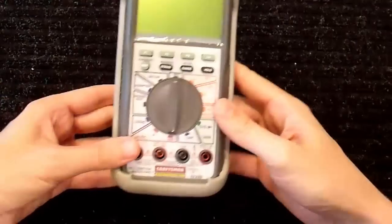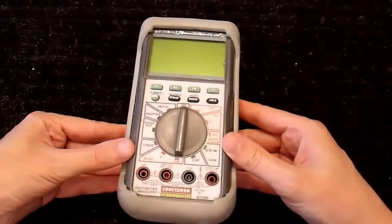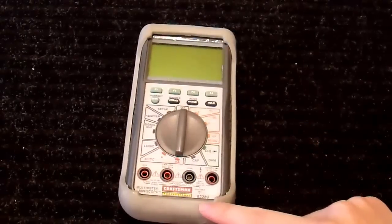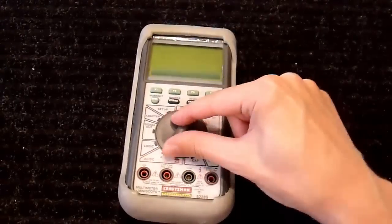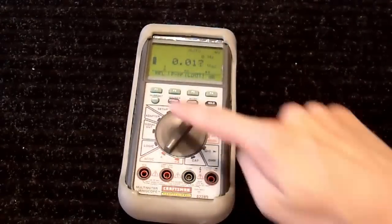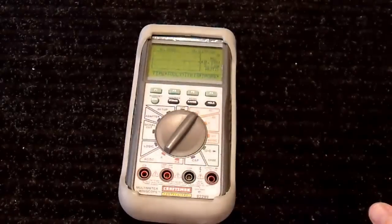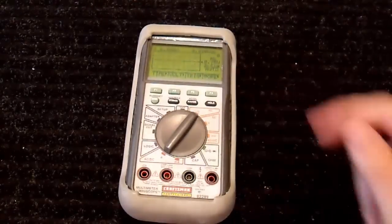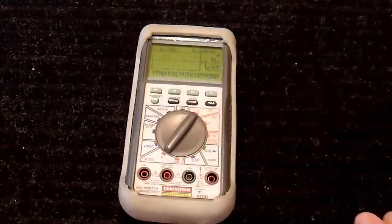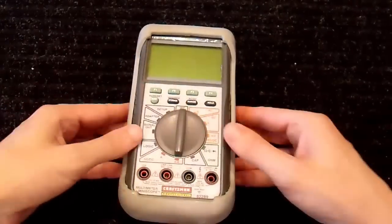Now, this is the multimeter that I use for most applications. This is very, very old. It is the Craftsman model 82289. It is a multimeter. Here it is on AC volts, but if I change the mode, it is an oscilloscope. Yeah, it's a pretty crappy oscilloscope. I think the bandwidth is 100 kHz, but for power frequencies, it works pretty well. And I really like this multimeter.